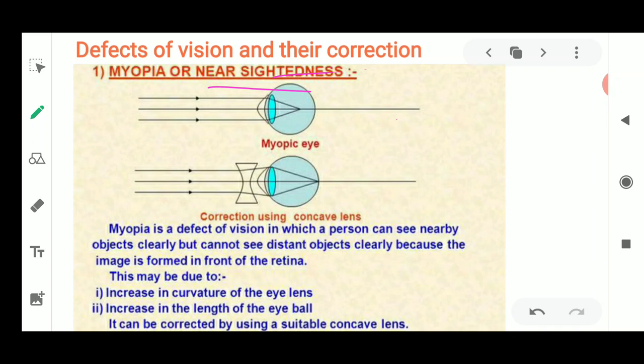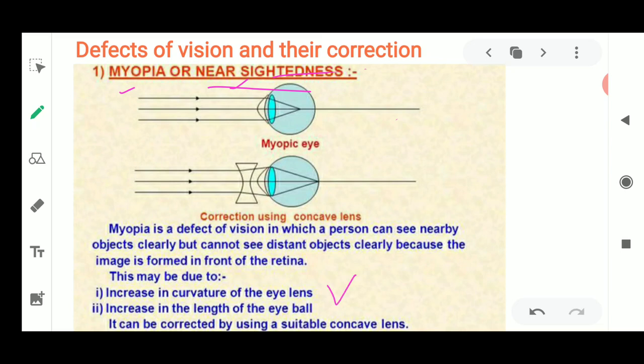It is just reversed. So try to remember all the names which are related to the diseases of the eyes. Myopia is the disease where the person can see the close-by objects but is not able to see the far objects, and this is due to the increased curvature of the eye lens.